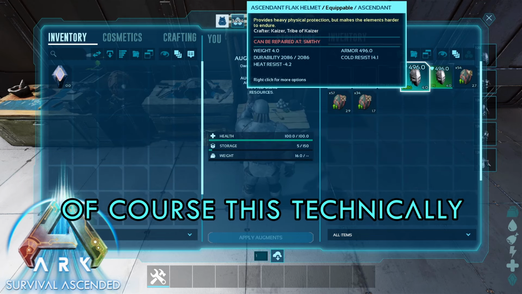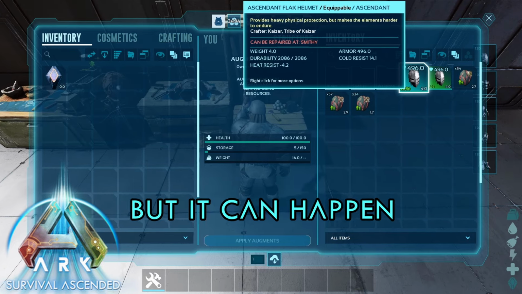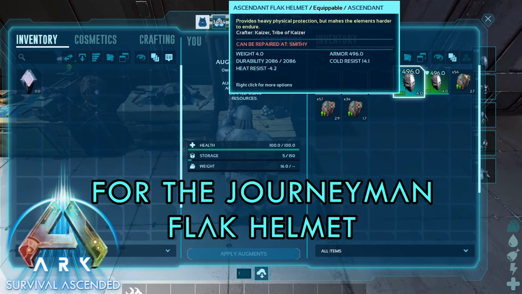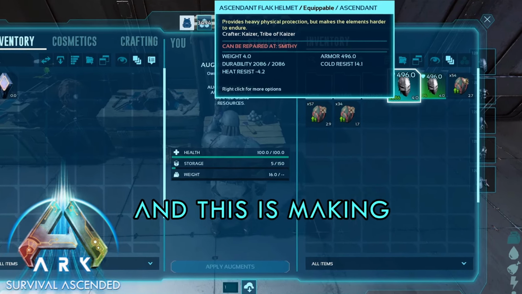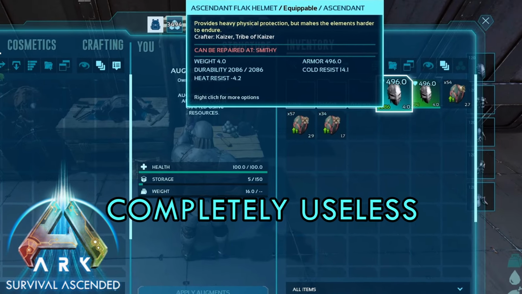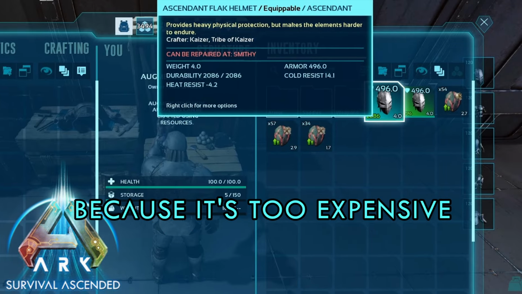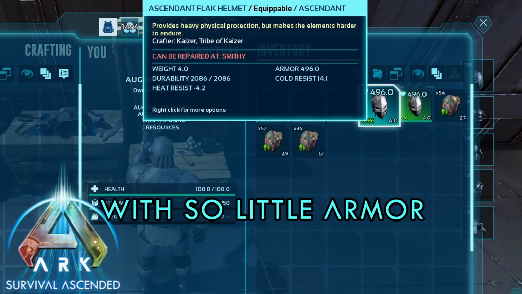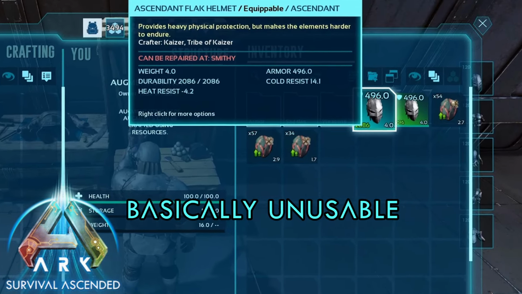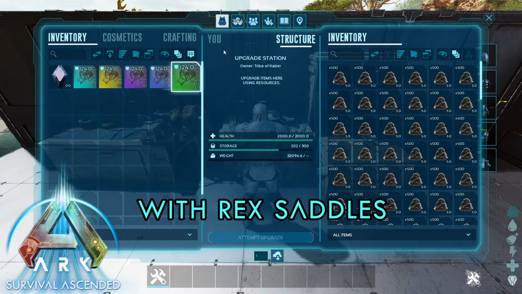Of course, this technically won't happen for the ramshackle helmet, but it can happen for the journeyman flak helmet, and it is actually happening. And this is making all the Ascendant blueprints completely useless, and even the mastercraft can be useless sometimes because it is too expensive with so little armor. They become basically unusable. Now let me show you this again with Rex saddles.